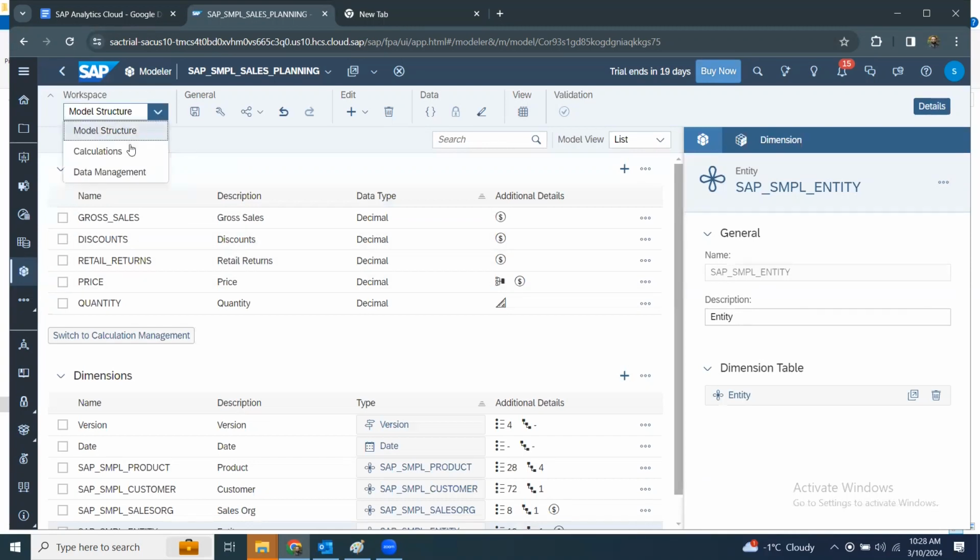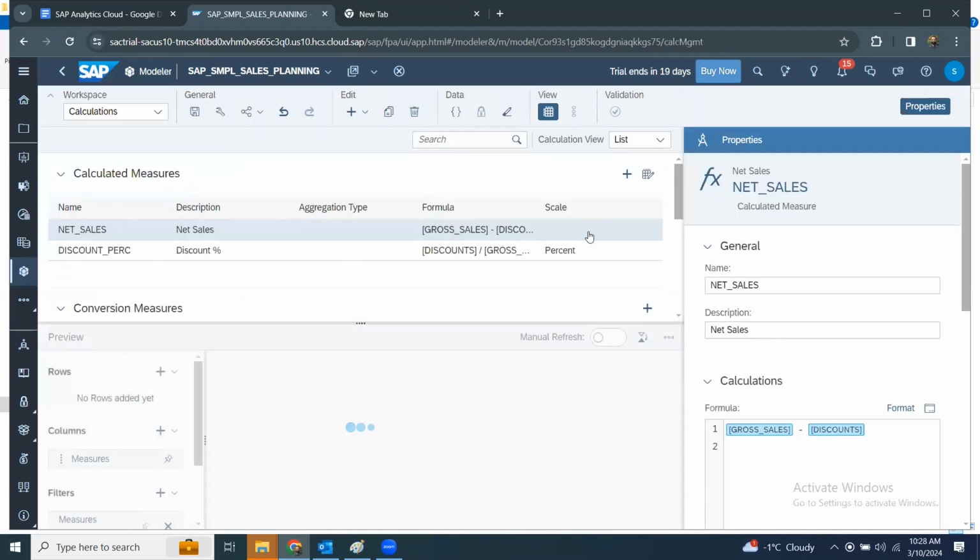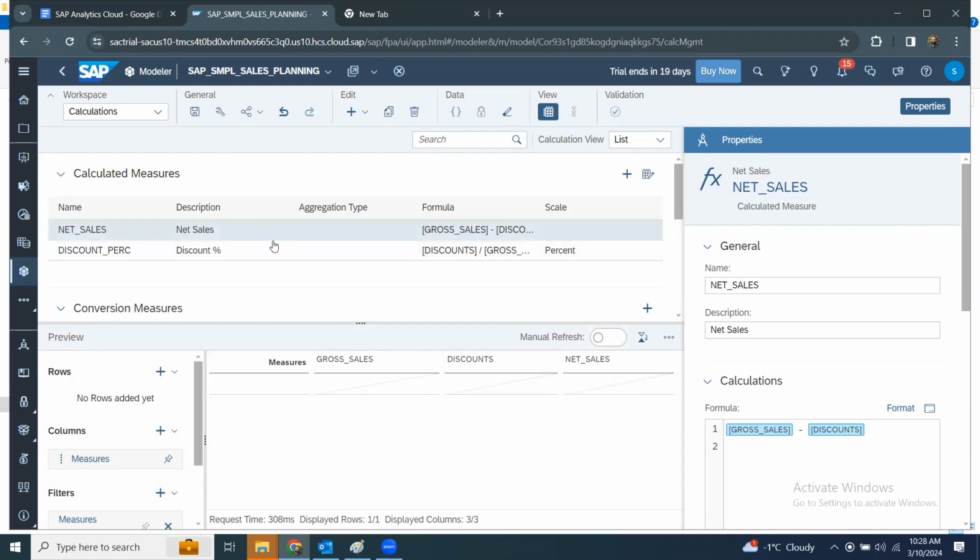We're not really focusing on how these calculations are defined at this time, because we are not there yet to understand how we're going to create a calculation. For example, net sales is a calculation based on gross sales minus discounts. The use of this net sales is going to be seamless wherever this model is used, and it can be based on a dimension also. You can also use the dimension associated to these measures while you're doing the calculation, but we're not there to understand these calculations yet. We're going to cover this topic in a detailed session later.